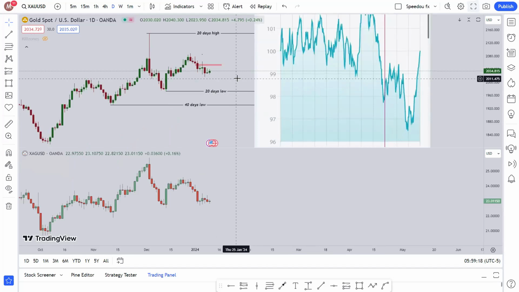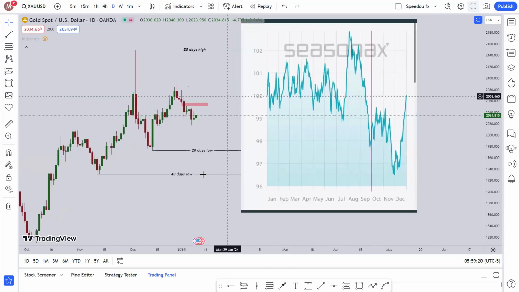So for gold, as I said, I saw this last 20 days as the obvious draw on liquidity. But right here, we are seeing different things. The seasonal tendency is telling us that gold might likely buy and end the month on buys.